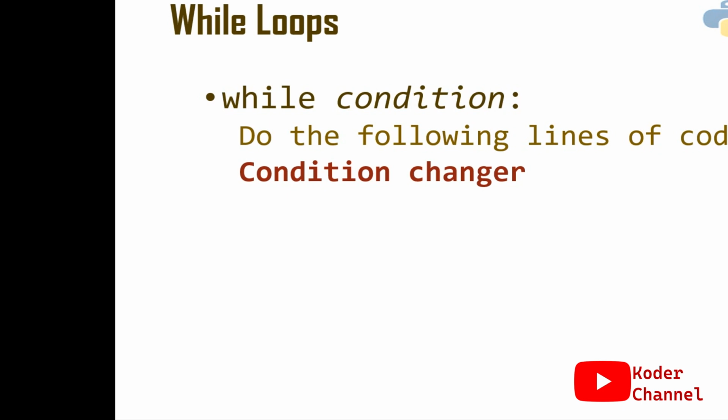How do while loops work? It's similar to for loops, except for the syntax, the way it's ordered. A while loop runs kind of endlessly until it encounters a condition changer. So while a condition is in place, it continues. When you're using while loops, you need to be careful to make sure you have a condition changer, and that your changer is valid. Otherwise we just have an endless loop.